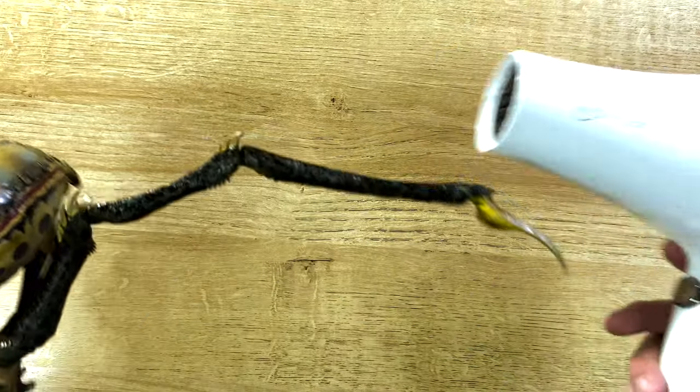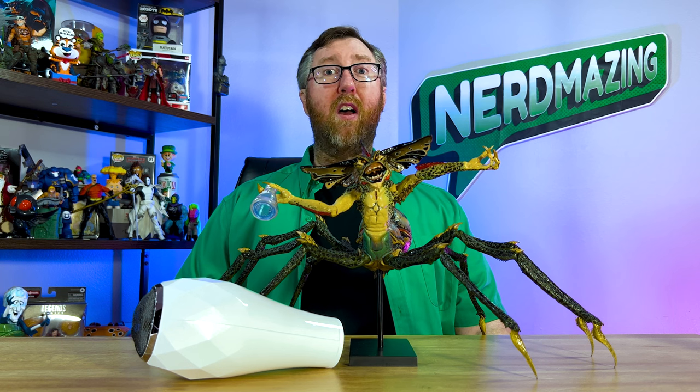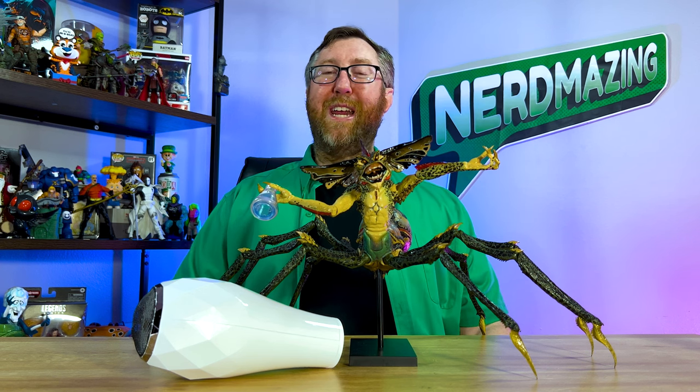So if you don't want to mess with the water — I hope you found this hairdryer method of heating up the legs to assemble them useful. You can actually use this method on other collectibles and action figures that are plastic-based in order to get parts off or attach them, should you wish. I do hope to keep sharing more useful tips on action figures and collectibles, and I can't wait to share them with you later here on Nerdmazing.